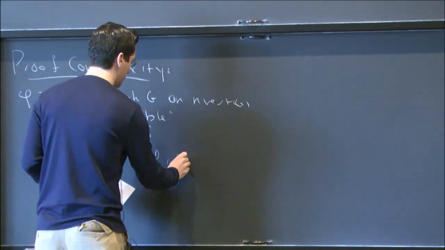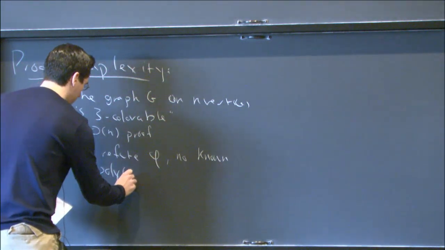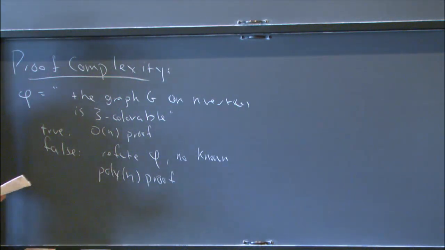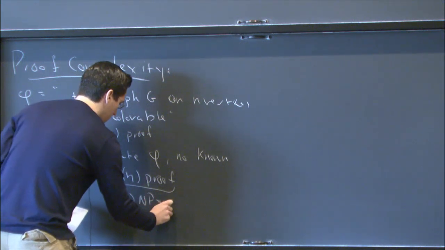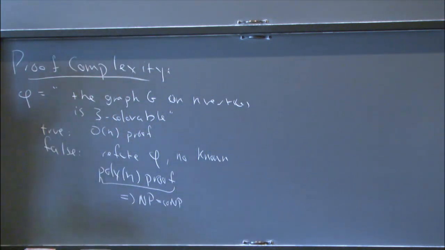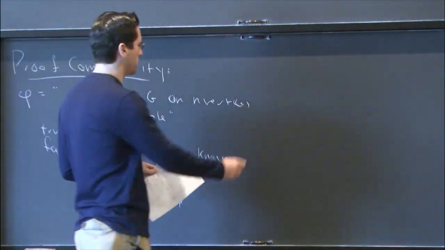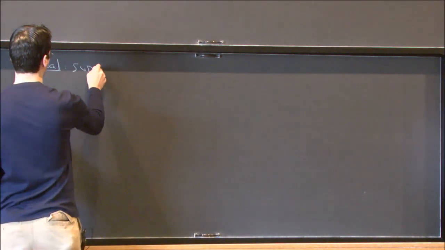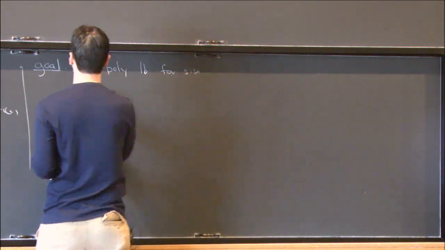And there's no known polynomial size proof, polynomial in n, in general for a general graph G. And this is what you would expect, because if there was one, in general, this would imply, say, NP is equal to coNP, which we don't really expect to be true. So if you assume that NP is different from coNP, then you don't expect such proofs. And so roughly speaking, the goal here is we want something like a super-polynomial lower bound for the size of proofs.